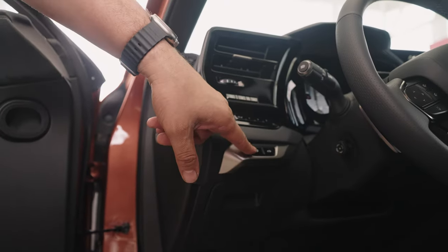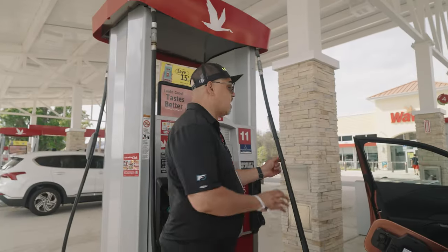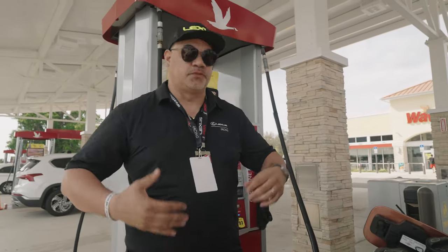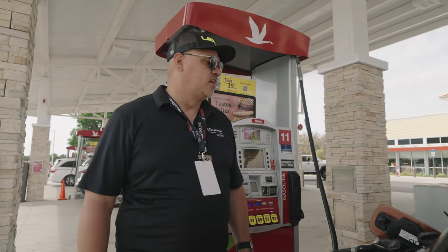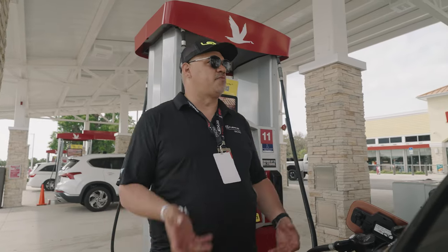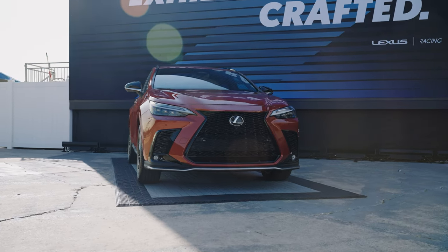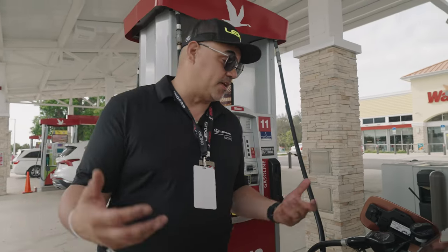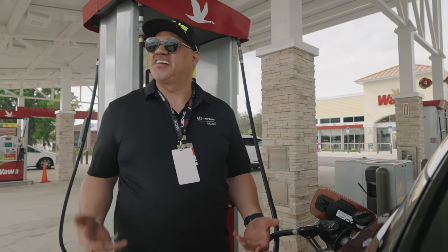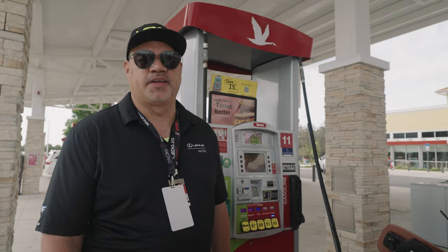Something like this electrified RX 500H is a fantastic option. I love the fact that Lexus offers different things: the LX with a twin-turbo body-on-frame V6, the RX 500H F Sport Performance which is a hybrid, the RX 450H Plus which is a plug-in, and beautiful V8s like the LC 500, RC F track edition, and IS 500. People want choices — sometimes they'll take their EV to work, but on the weekends they want to have fun.